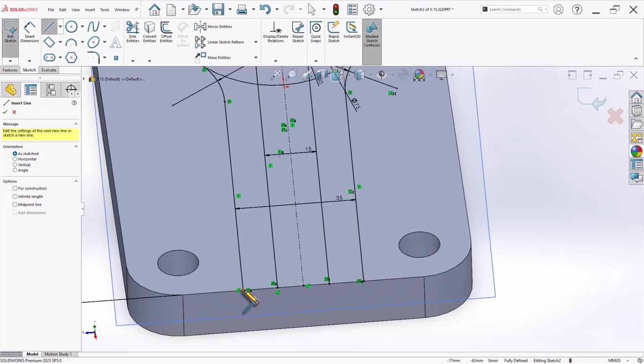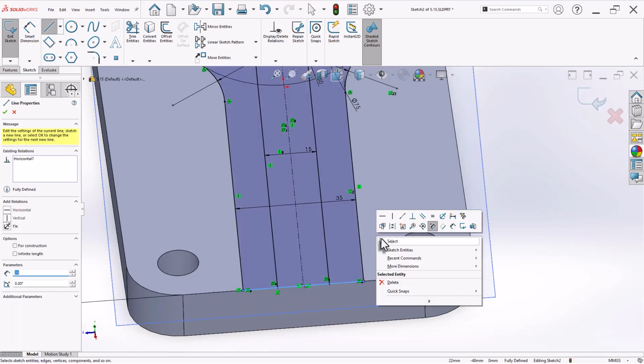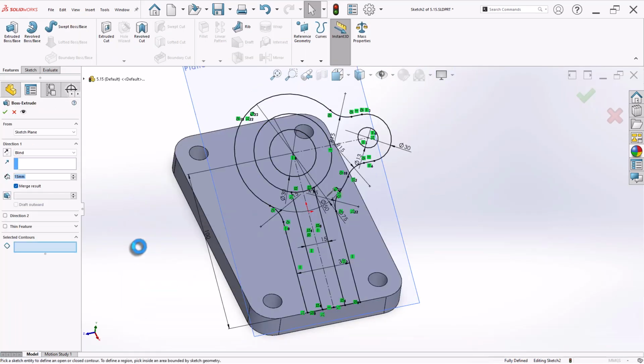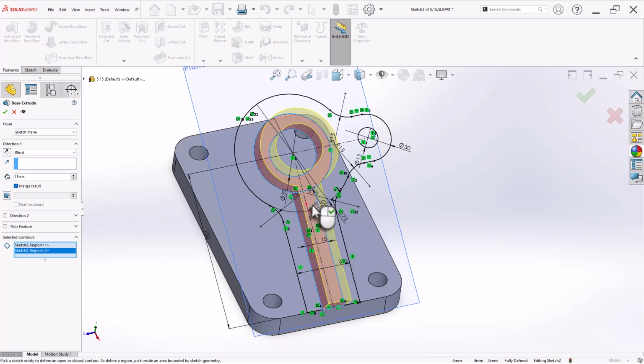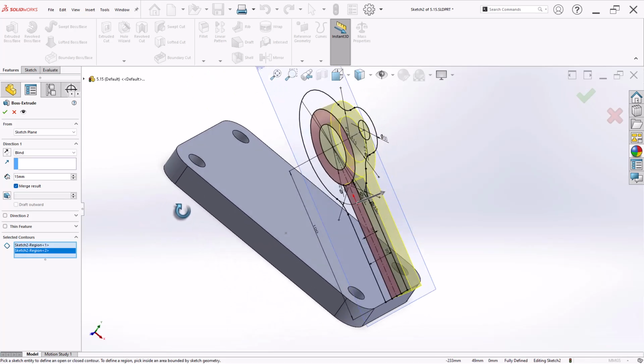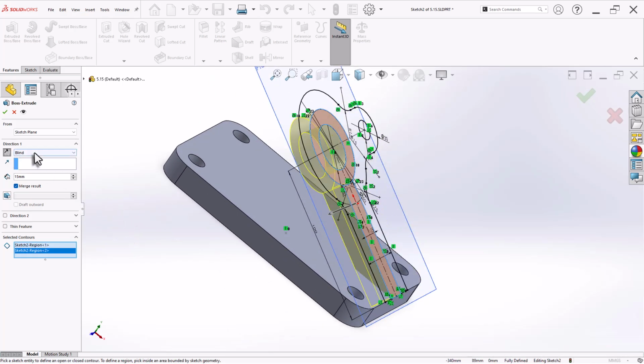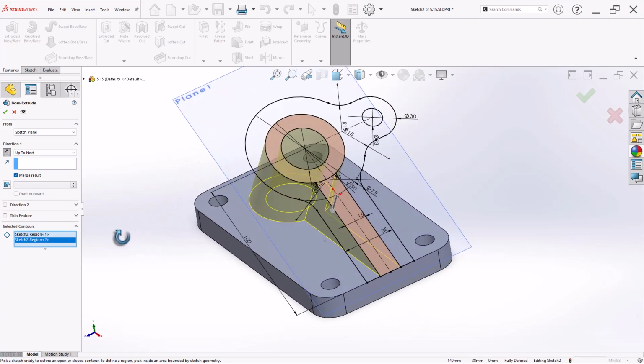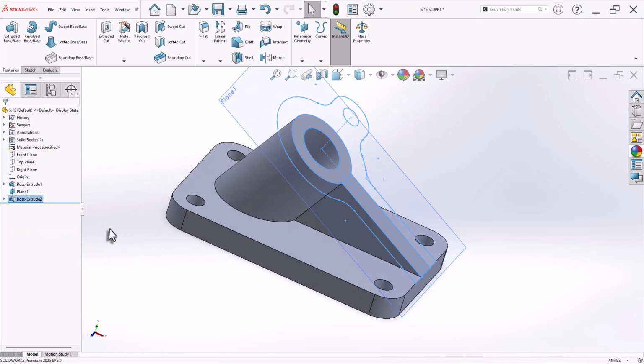So let's draw. Now let's extrude again. This region, this one. Now here instead reverse it and up to next. So click OK.